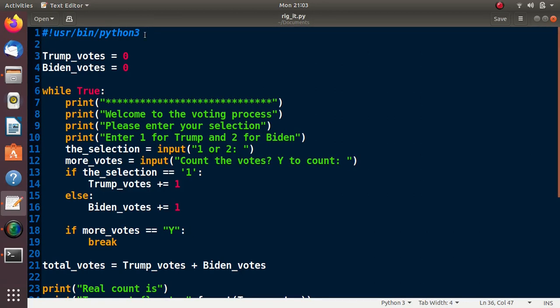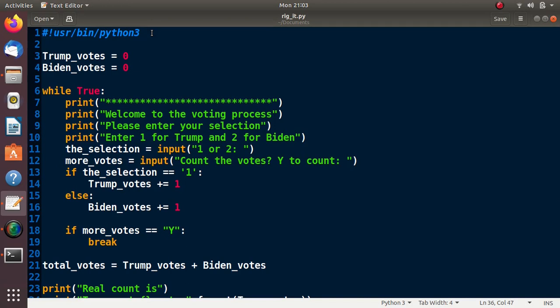What I'm doing today is I want to show you how easy it is to rig an election. I'm going to show you how to write a computer program that can rig an election and yet keep the total number of voters correct, so that no one will be the wiser.